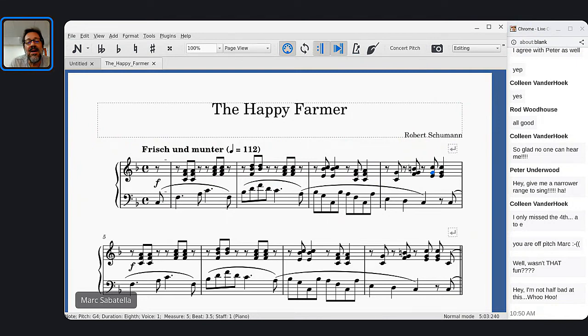I can. And here's the thing. If you know where the notes of the tonic triad are, 1, 3, and 5, every note of the scale is no more than a step away from a note of that tonic triad. And that's one of the things I want to rely on while we're doing this.